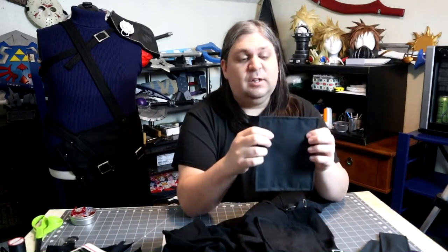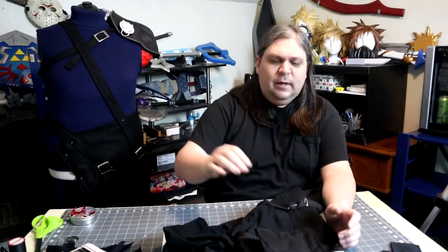Even the pins have a hard time. My machine even had a hard time going through this. So I don't know what's happening, but I decided not to use that anymore. And I didn't want to go this route, but I used the same stuff as the bag and straps. So at least it kind of matches other parts of the costume.